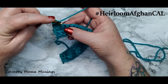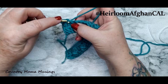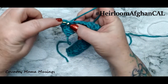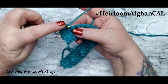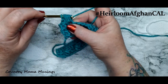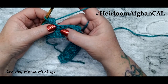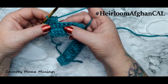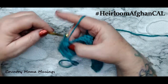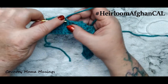So remember, it's yarn over into our stitch, grabbing our yarn and pulling up a loop three times. So there's one, two, three. We're going to yarn over and pull through all seven loops on our hook, completing our puff. And we're going to go ahead and single crochet in the next three single crochets. So here's one single crochet, two single crochet, and three single crochet.